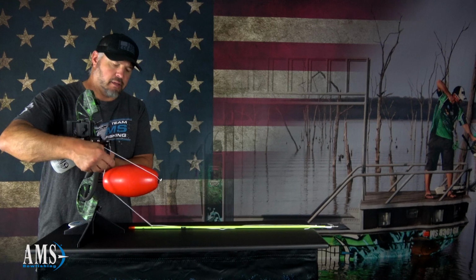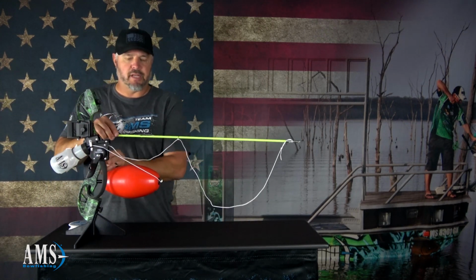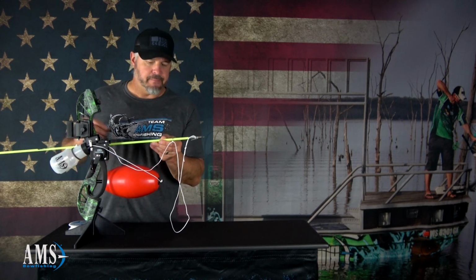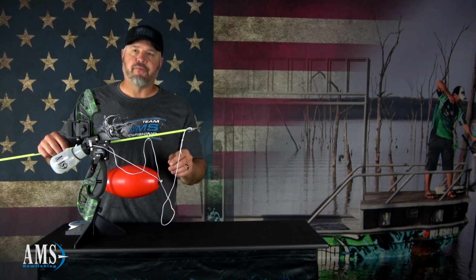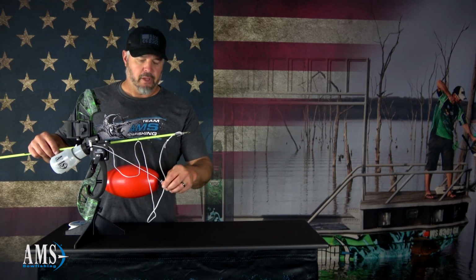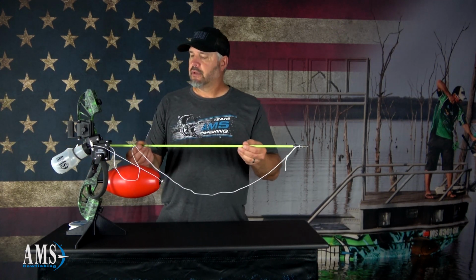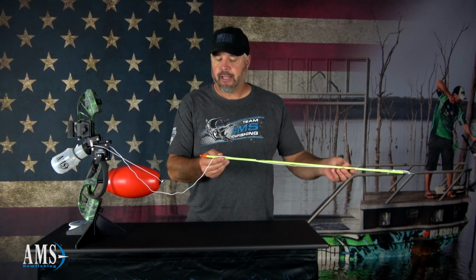I'm going to use this little mini riser with no limbs to show you how you want to have this set up before the shot is taken. So now when you go to draw back, you can see you're going to get this loop of line. Now this loop of line we like to have all on one side of the float. We don't want one side on this side and one on this side. Once again, not as good arrow flight. You want all that line on one side of the float right here. So now you see your target, you shoot, that arrow comes out, it hits that set screw, and the line will go out into the water and hopefully hit your target.